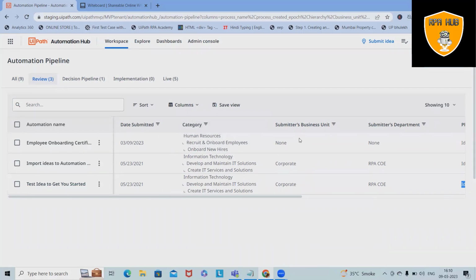This is the Automation Hub platform. If we have a big company, let's say 5,000 employees, and you want to generate automation, generally this platform will help organizations take ideas, and from their end the analysis team will analyze whether it's suitable for automation and take it ahead. The end user doesn't have to reach out to different sets of people for submitting ideas, and once the idea is submitted and approved, the implementation team automatically starts building it. So this is how we can utilize Automation Hub for taking ideas inside our organizations.